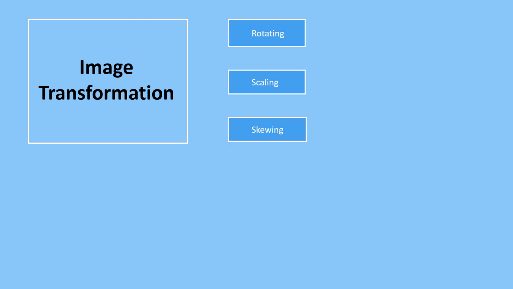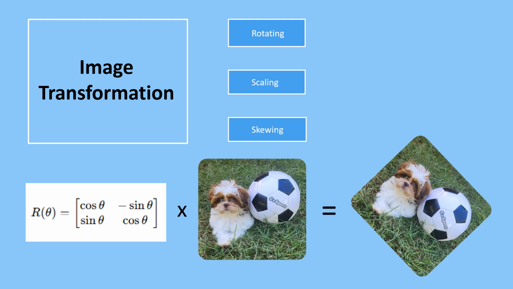Another fascinating application is image transformation. Operations like rotating, scaling, or skewing an image are powered by linear algebra, specifically through the use of matrices. For example, multiplying an image by the matrix R theta, known as the rotation matrix, results in the image being rotated. While technically it is the pixel coordinates of the image being multiplied by the matrix to determine their new positions, this simplified explanation helps convey the core idea. This process gives an intuitive sense of how linear algebra manipulates images in powerful and practical ways.